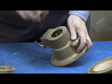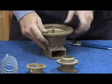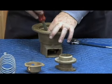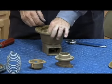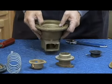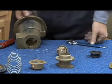Relief valve seat comes out in one piece, just like this. My relief valve seat inside. To remove it, I have to disassemble my rolling diaphragm. 3 screws again in here. Rolling diaphragm comes out. Stem will come out from the bottom, just like that. 1 screw holds the relief valve disc into the relief valve disc holder.